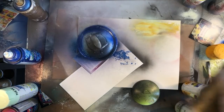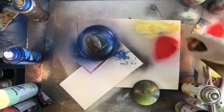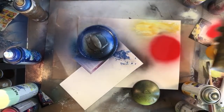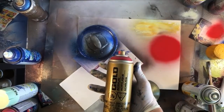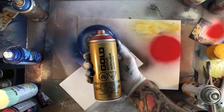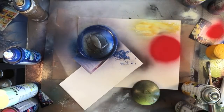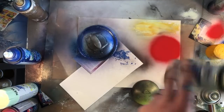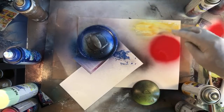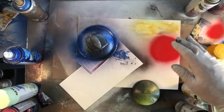Okay, here we go. Oh, this is not looking good. It's coming out funny. So I bought Montana only for some murals I did. And I do kind of like it. Let's see how it mixes with Rust-Oleum. I can't resist as well. What we're gonna do, for the planet itself, we're gonna use all Montana, and then for the sky, we're gonna continue with Rust-Oleum.